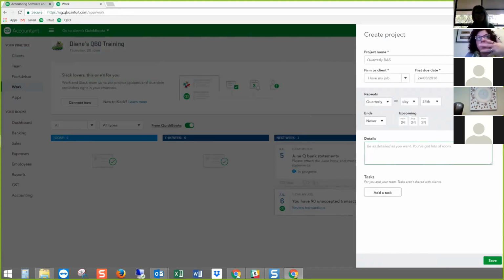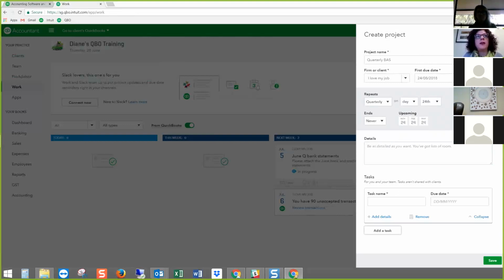What I do is, rather than putting each individual task, which is the tick box of the checklist that we have, I'd group those things together, much like what you saw in my IAS one, which was a reconcile PAYG. Rather than going through all the individual lines of what to look for, there might be more involved in that task of reconciling PAYG withholding than just one tick box, and I've just consolidated it down to being just that one task. So it really depends on how you want to address this, and again, it's one of those things that you need to play with to get some experience as well.